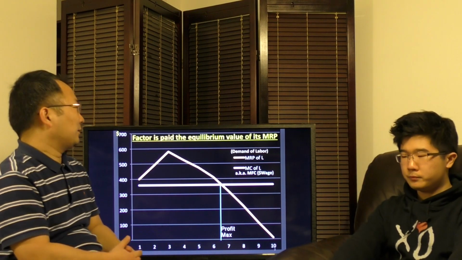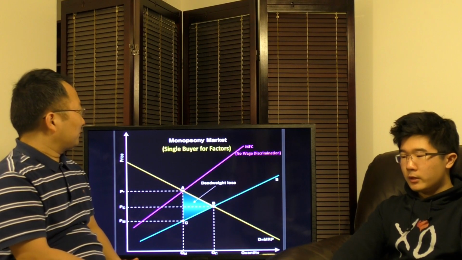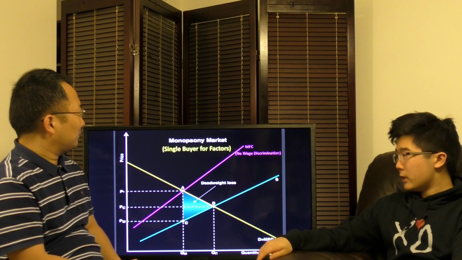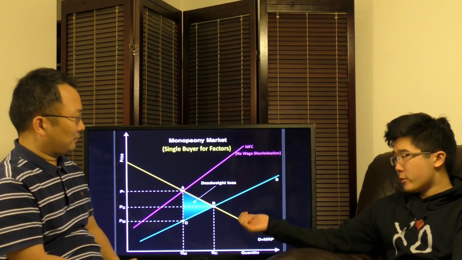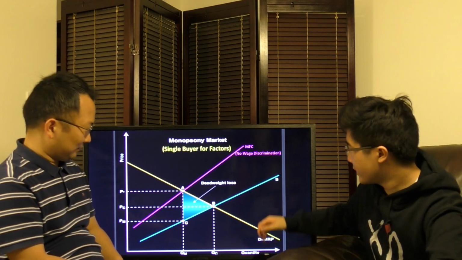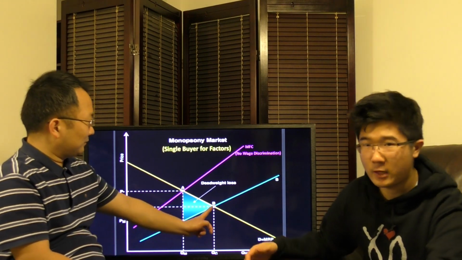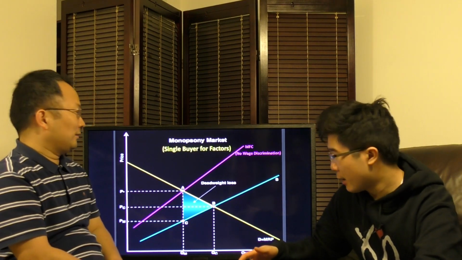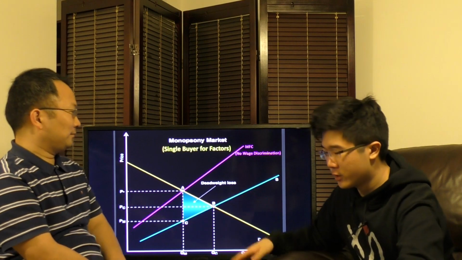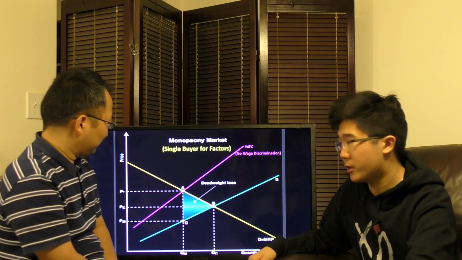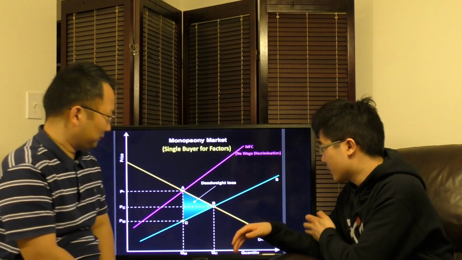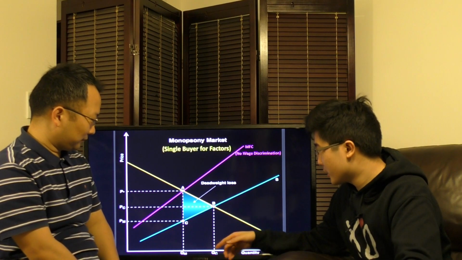So basically, in a regular competitive labor market, the demand curve, or the marginal revenue product, would meet the supply curve of labor. The supply curve of labor shows what workers are willing to work at different wages, and wherever they meet is where the current wage level is. Wherever the current wage level is also where the employer decides the amount of labor hired at QC.